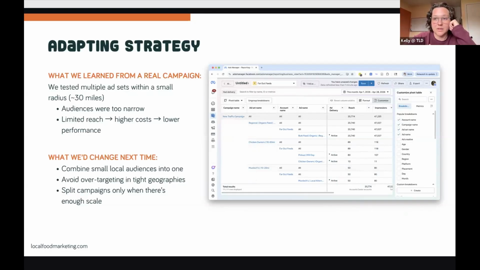So what that told me was that it was too narrow of an audience for these campaigns to be separate from each other. And next time, and this is what I told the client too, we would combine these small local audiences into one, avoid over-targeting in tight geographic areas, and split the campaigns only when there's enough scale.